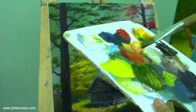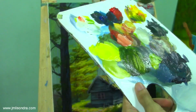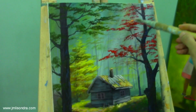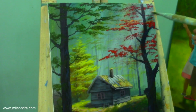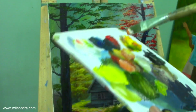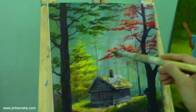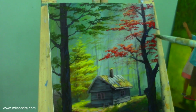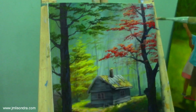Then we can add some highlights guys, so I'm gonna use this yellow and red and white of course. More yellow. Add some highlights on this tree. Okay. How about that? That looks good.